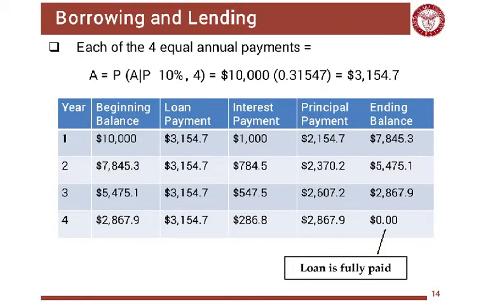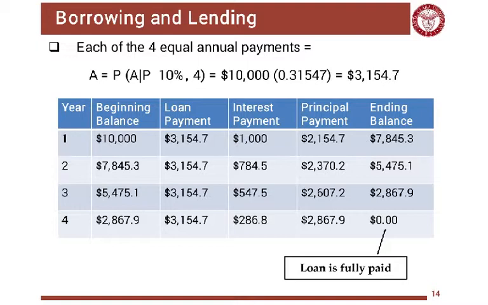We did this exercise for an example where Sally borrowed 10,000, and we first figured out how much is to be paid in every year of the 4 years in the agreement. We came up with this value, and it's repeated here. Then we saw over each year how much is paid for the interest and how much is paid for the principal. When you deal with the tax return, you report what you paid, and every year you know how much you paid for interest, and this should be deducted out of your taxable income.